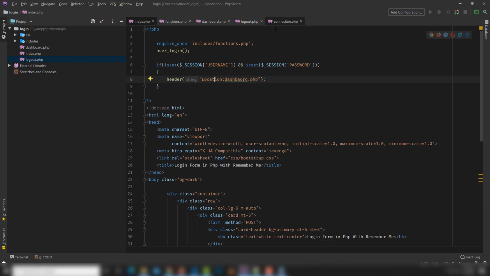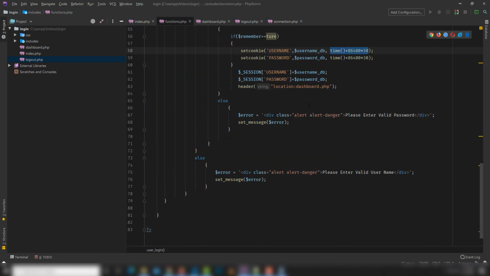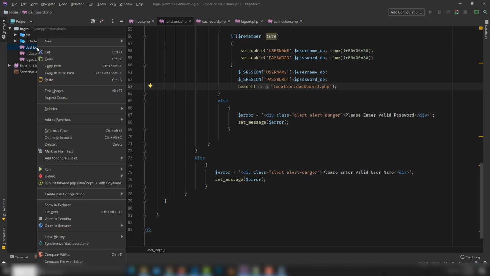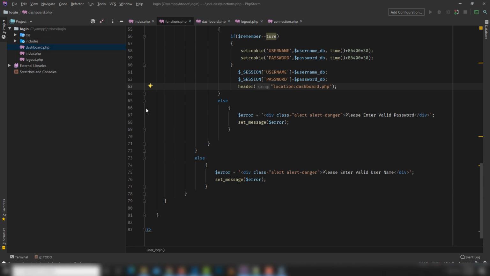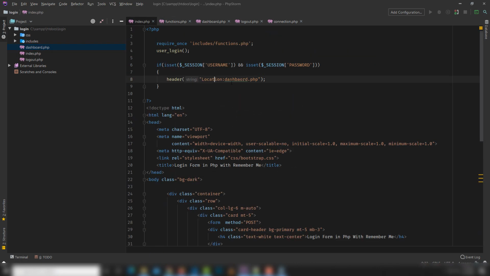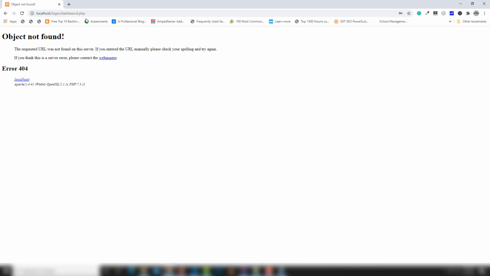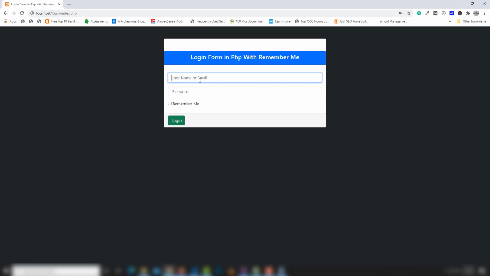Oh, where is the function? This is my page name. Copy that and paste it there, perfect. And I'm gonna paste the same on the dashboard, perfect. Let's refresh that, go back, perfect. I click admin, remember me, perfect.